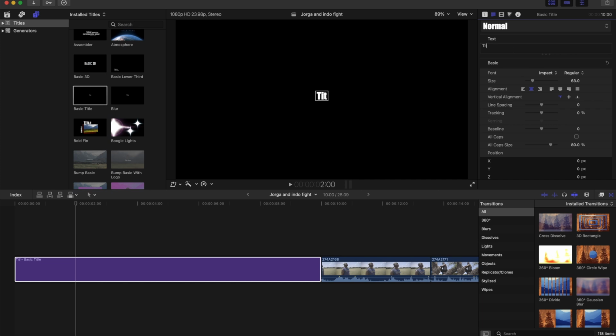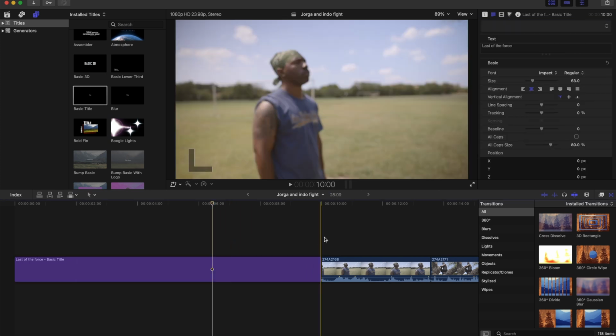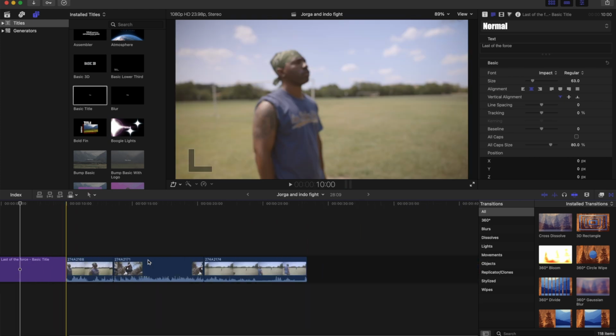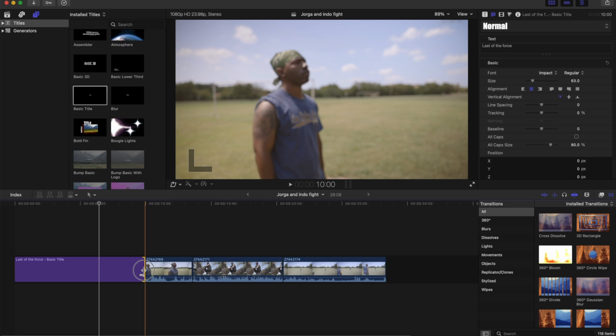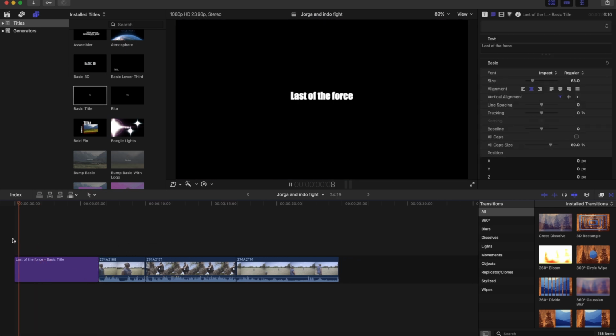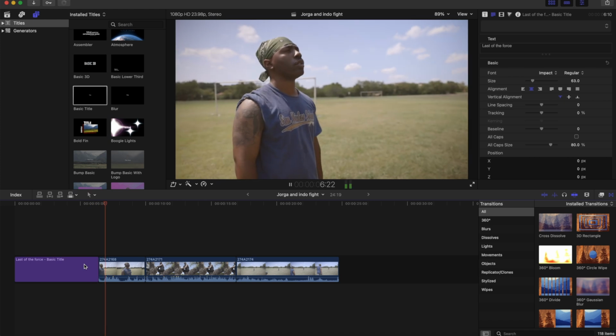Very easy. This is a basic tutorial. Delete here, and this is Last of the Four, so LAST of the Force. Easy peasy, right? So check this out. I can have this long like this. Let's zoom out a tad bit. Like I said, I'm pinching in and out to zoom in and out. So I can trim this down a tad bit and I hit play. So it comes in, Last of the Force, and it's just rolling for a second. I got it really too long, and then your movie would start.